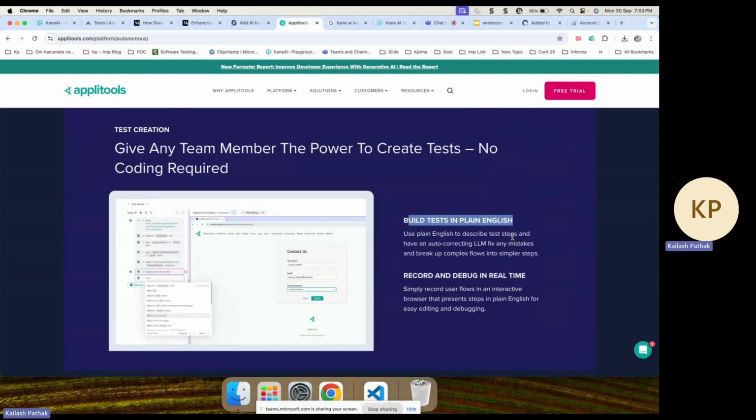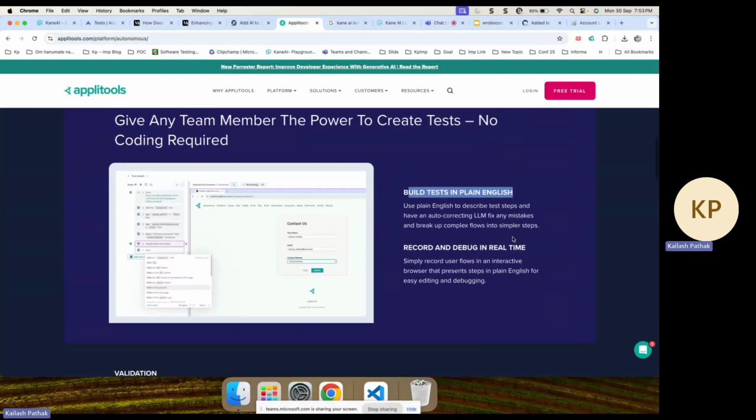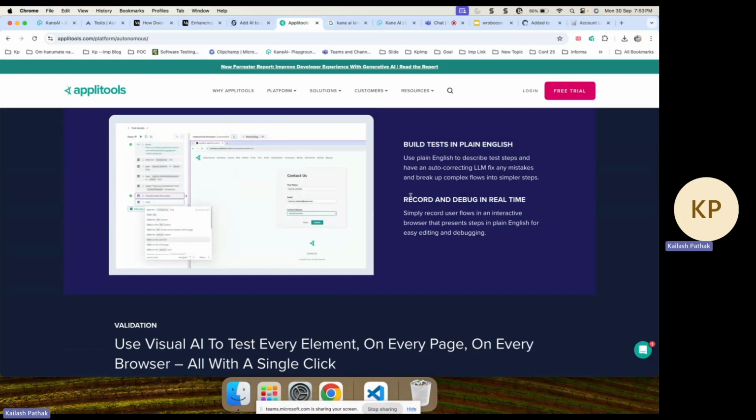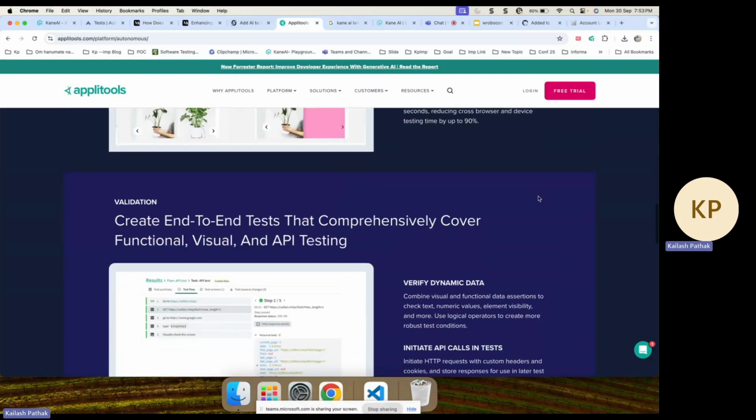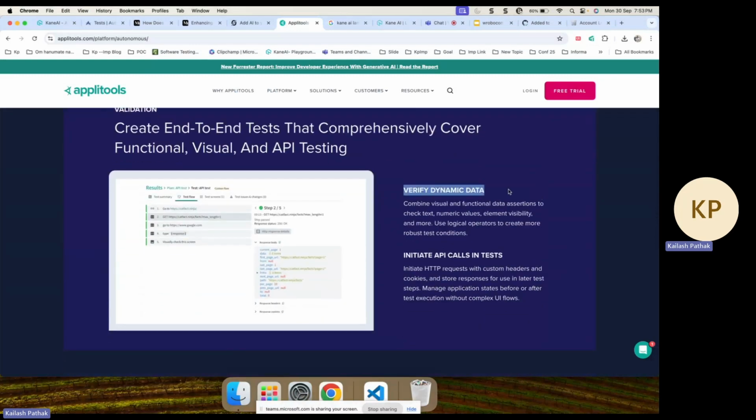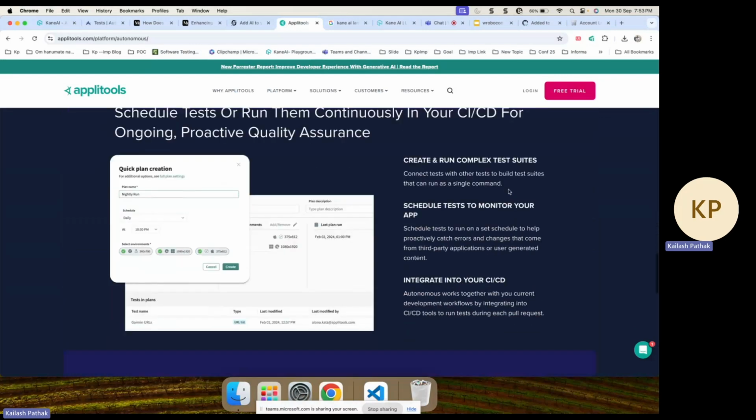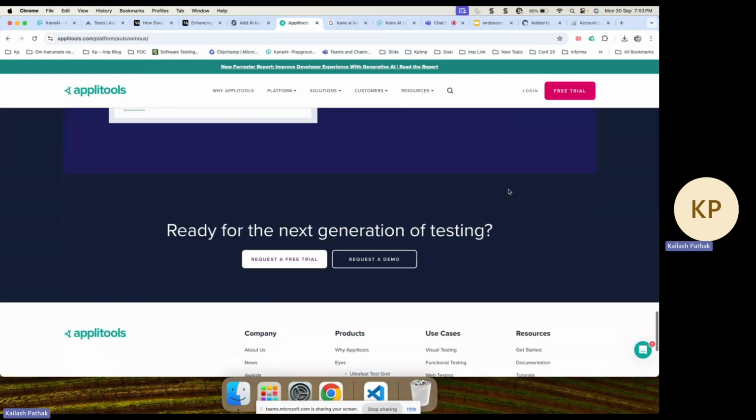One good thing is that you write your test cases in plain English. It supports NLP, right? You can also record and debug in real time, and you can verify dynamic data. This is one of the good things about this tool, and I have run a couple of test cases on it.